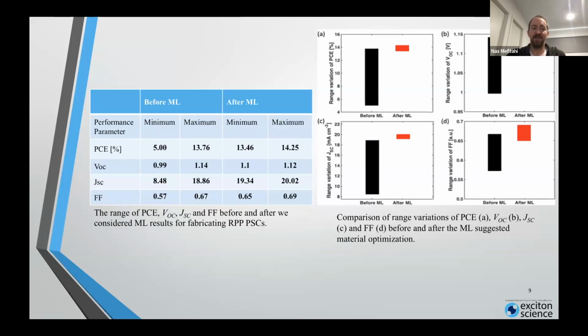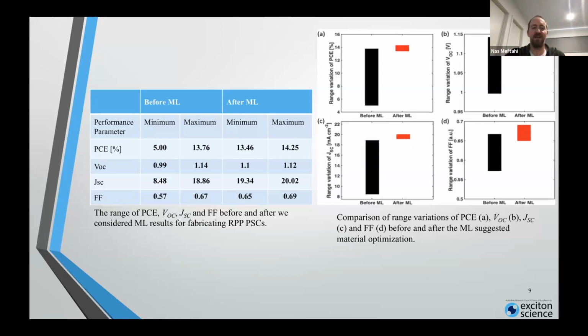The other problem with this little test study was that the way Adam made these devices was the way you would approach the problem experimentally. You make one device and maybe you just change one variable. Then you make another device and maybe you just change one variable. That's not a good data set for machine learning, because it doesn't cover the full compositional space very well.